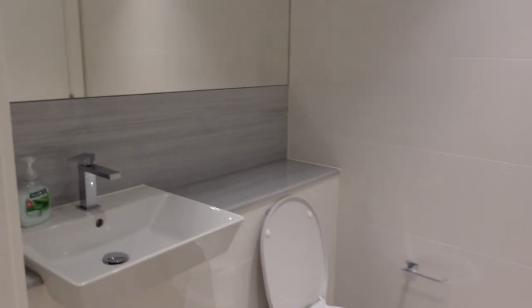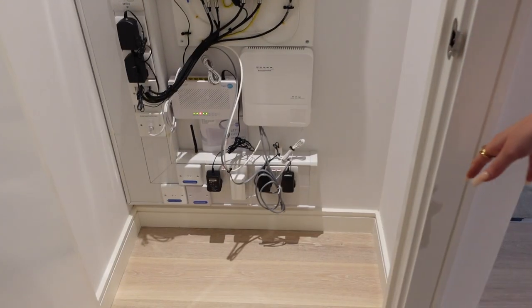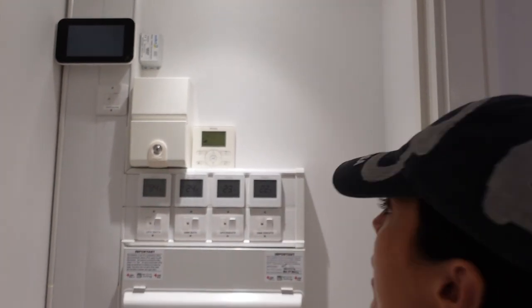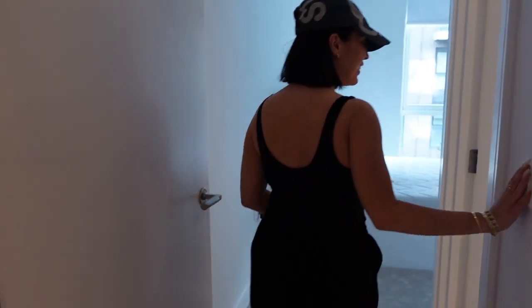To the left we have a guest bathroom - it's already been christened! This is for you guys to use when you come over. We've got something here for our suitcases, maybe a Christmas tree - oh yeah, little Christmas tree storage! In here is our fiber optics that we can't use, so we can't get the internet to work. We've been trying. The internet button is red - we've got no 4G, no service in the building. A bit rubbish, and then we signed the contract.